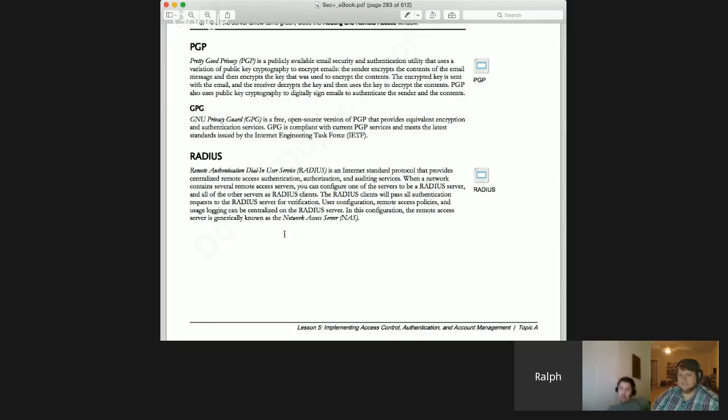So ultimately it allows us to protect the integrity and the contents of the message. How does it do the integrity part? It allows you to digitally sign the email. Digitally signing means I take my private key, hash the email, and encrypt that hash. When I send it to you, you can decrypt that hash with my public key, then put the message through a hashing algorithm.